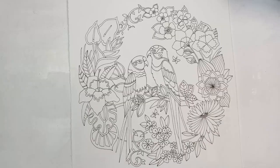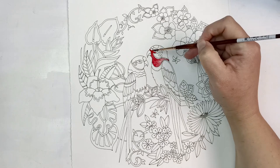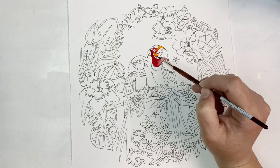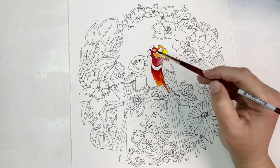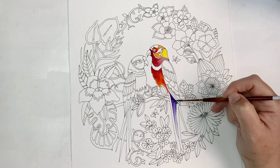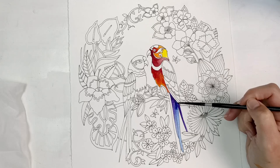I am going to be using my collection of Sennelier watercolour paints, which I've got off to the side, and I decided not to show for now because I have promised you that I'm going to do a watercolour collection, and it is coming. It just takes a little bit of time to film. Plus, I've been feeling quite unmotivated, and it is quite a struggle to record videos, so I'm doing my best. I just really wanted to do some colouring and painting, and so this video, I think, is going to come out before my watercolour collection does.